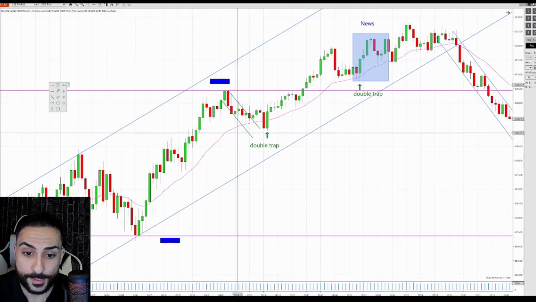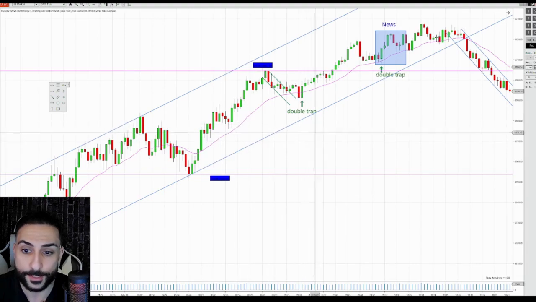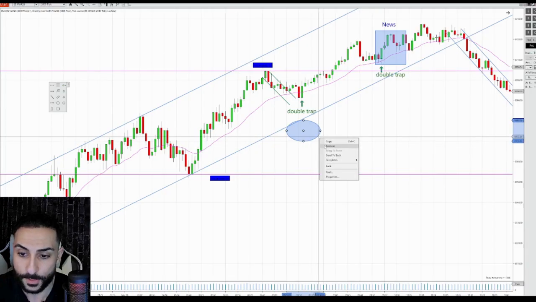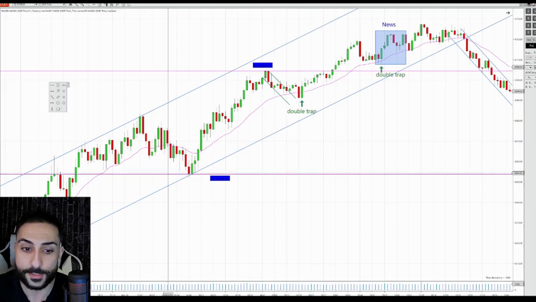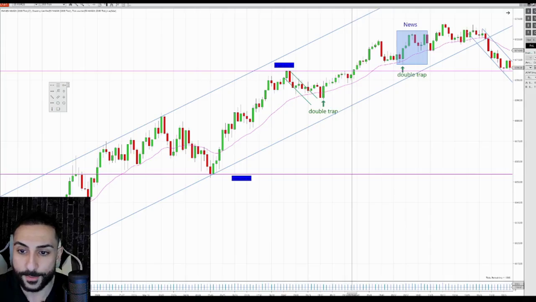Now, as you can see, we are only looking to take longs as long as we are within this uptrend. If we do break this trend, let's say we broke it down here and we made a new high, then we pause to look to go long. But as long as we're within this channel, we will continue looking for long setups at the EMA. I made a video specifically explaining how I enter and the confirmations that I use.